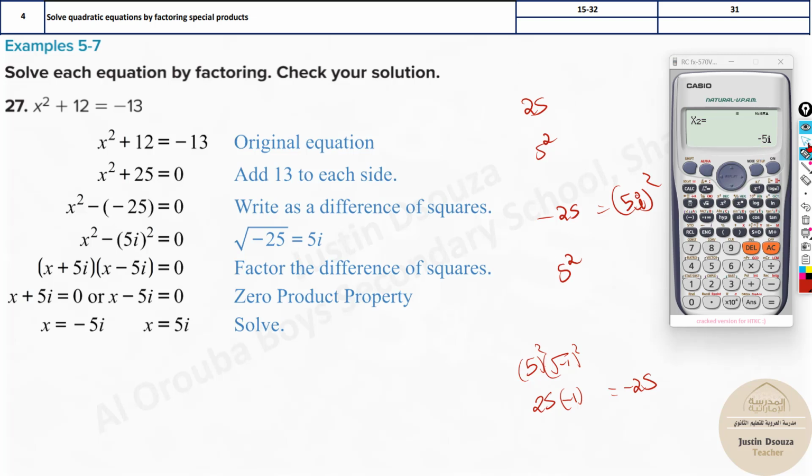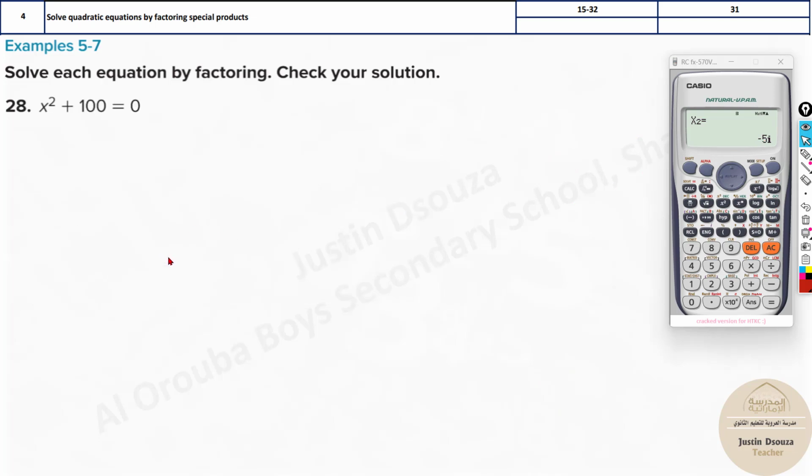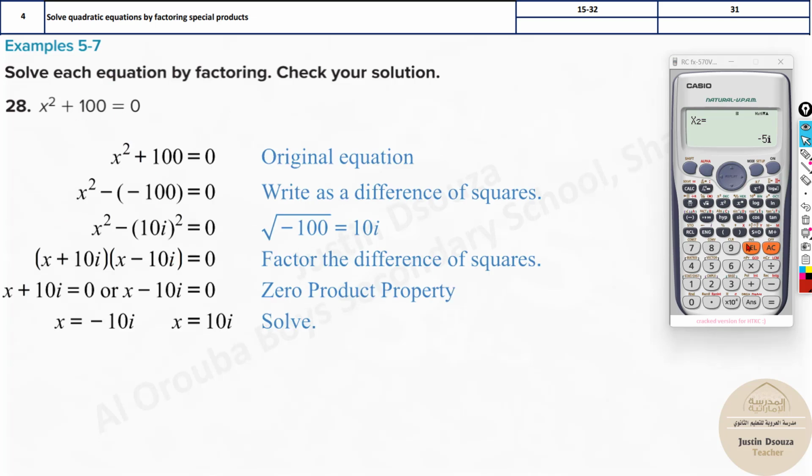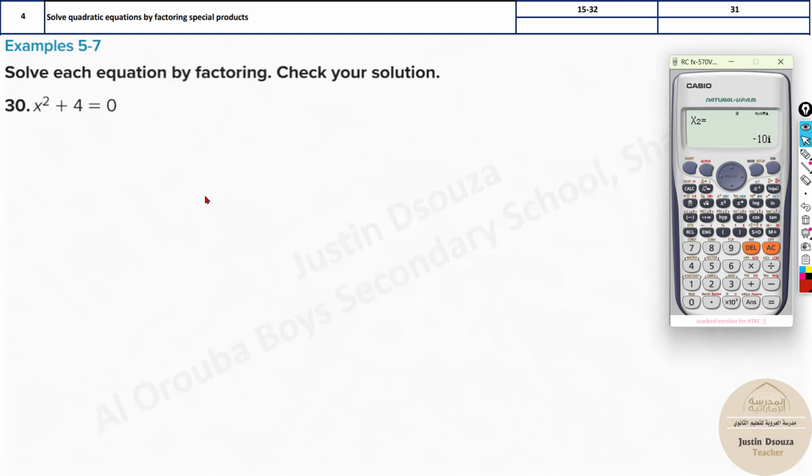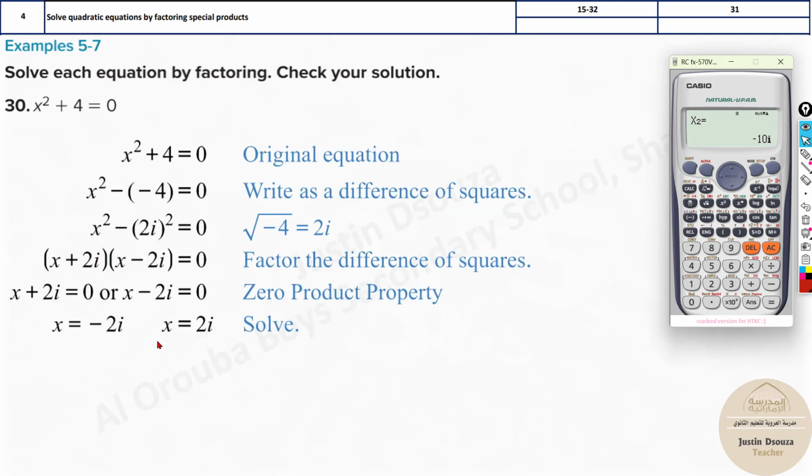And all the other things are the same. But see, if you use the calculator method, you do not need to bang your head on this because it's a straightforward method in the calculator. Otherwise, you must just remember this extra part. Now, same thing over here. If you do it in the calculator, it will be 1, 0, and the last one is 100. It's 10i and minus 10i. That's it. And same thing over here, it will be 15i and minus 15i. And a few more questions. See, these are the answers.